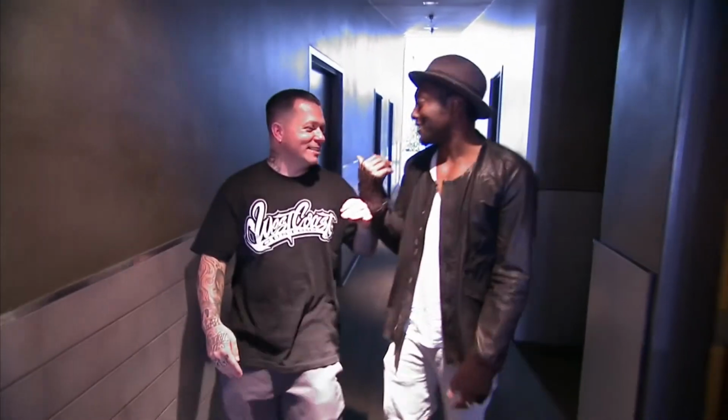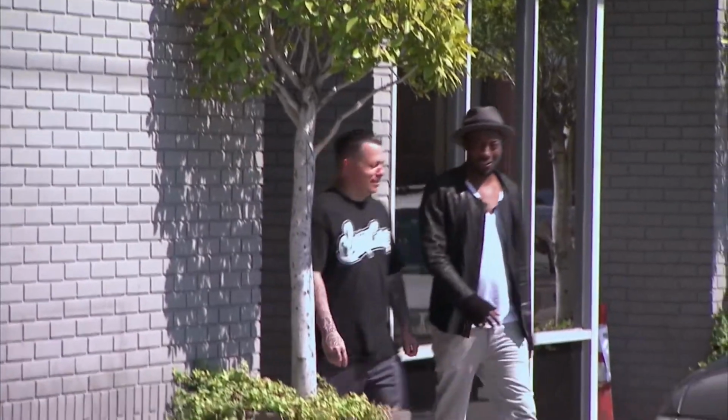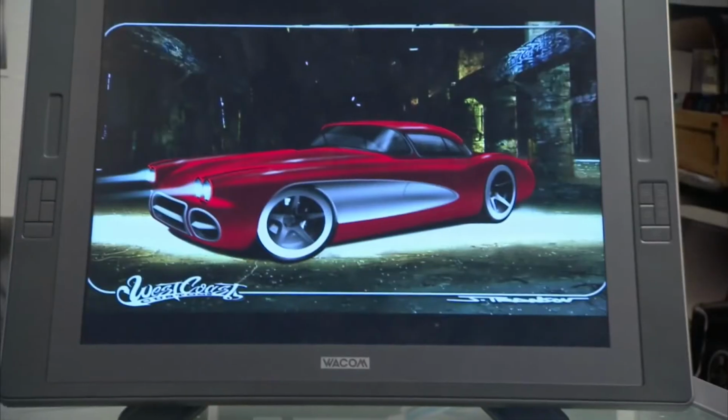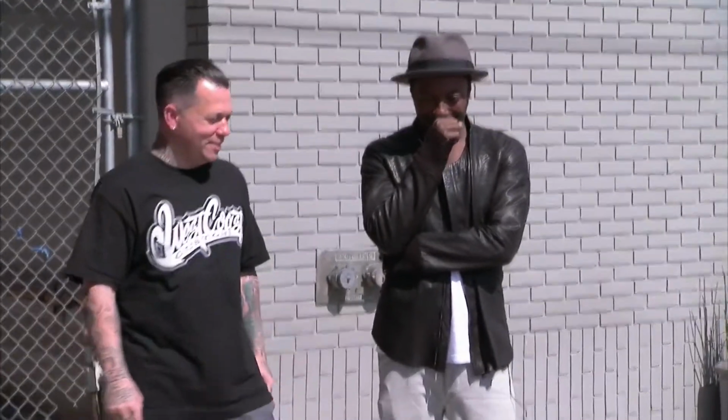I said, is it a head turner? Yeah, you said it's a head turner. I said, no, it's a neck breaker. Oh, dude, Sigmatic. Damn. Yeah, for reals, when you see the picture and then you see the car, you really have to sit back and just look at it.